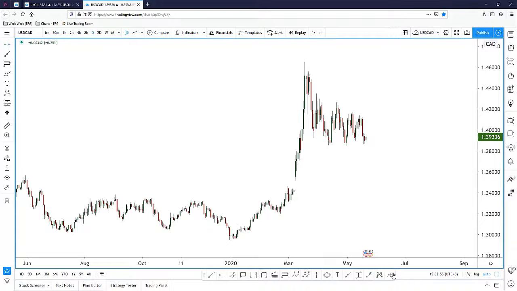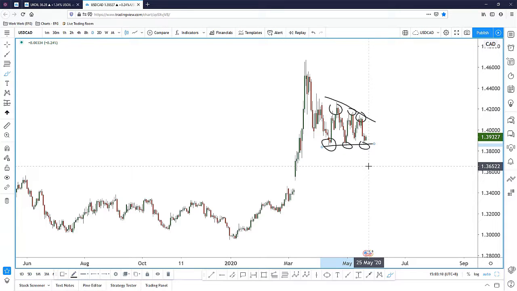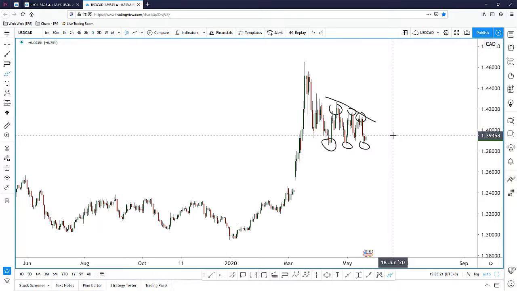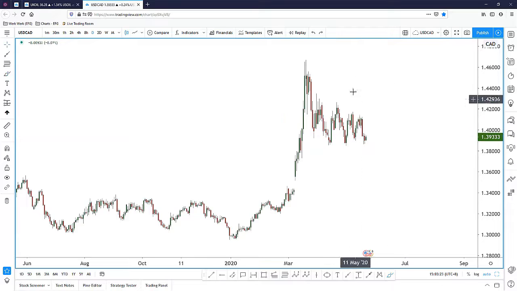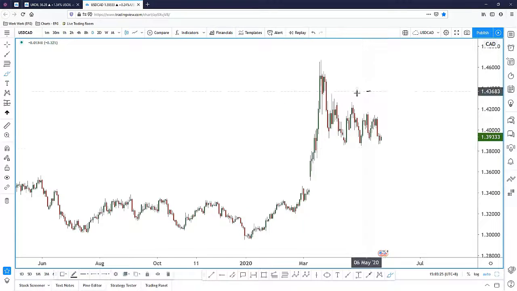Now, with the daily, we see that price has been making the same lows, okay? Yet at the same time, it's been making lower highs. Okay, and if we were to connect all these lines, essentially we have a sort of a descending triangle chart pattern. Okay, and with price tapping here, we could very possibly play a short-term bounce, an intraday bounce to the descending trend line resistance. Right, so we just want to focus on this area for now.